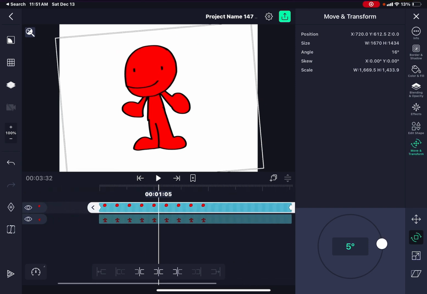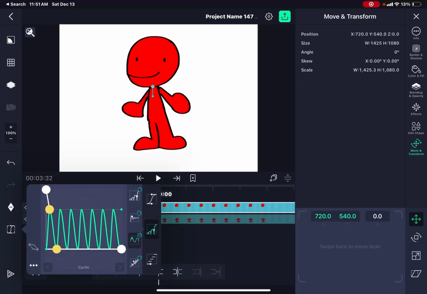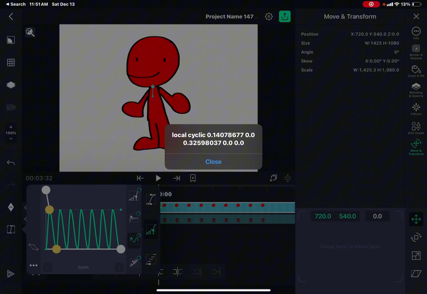And it will rotate, but since it won't match, you will have to go back to the head movements, and you'll press the three dots, copy curve.